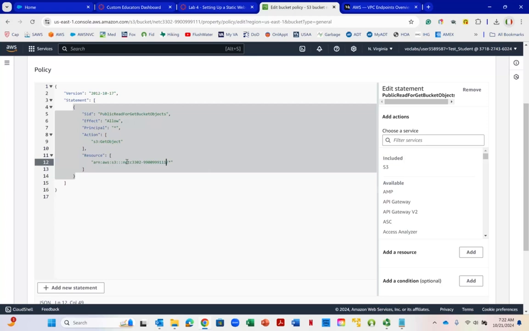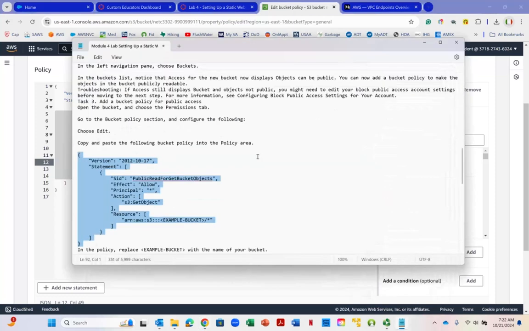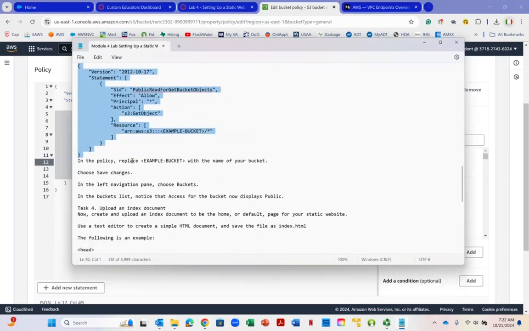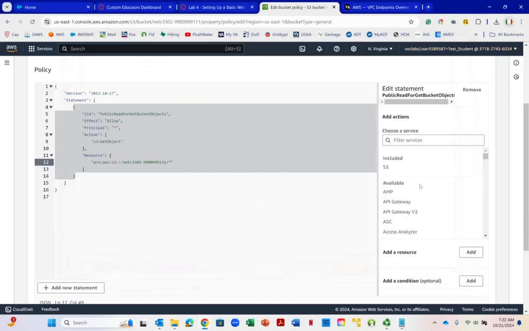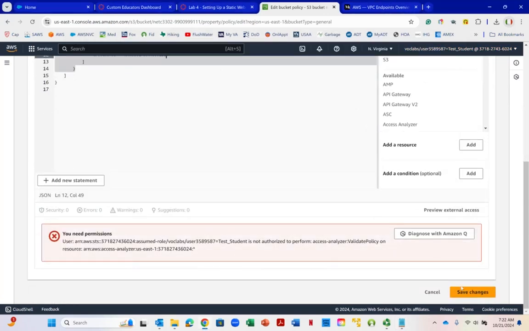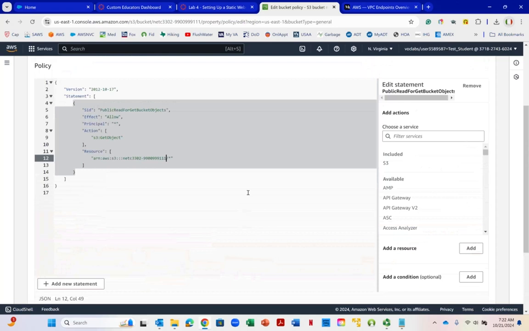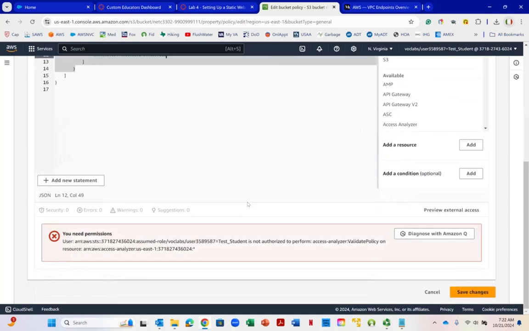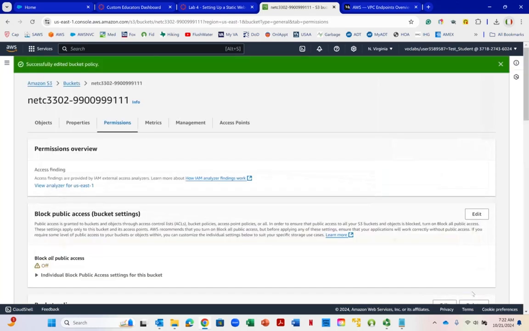Okay, so I replaced example bucket with the actual name of our bucket. And then from there, we want to choose Save Changes. Okay, so I'm double checking that script and it looks good to me. So we'll select Save Changes. And you successfully edited the bucket policy.